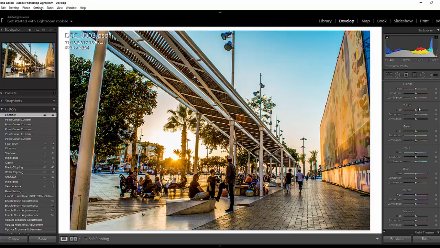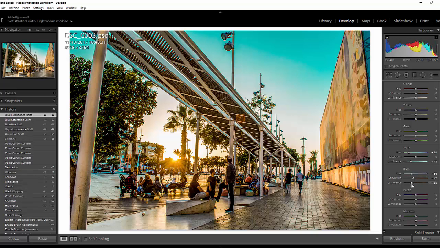The main thing I want to do is to lower a bit of the yellows, boost the greens and the blues. Okay, so the aquas count. I want them to be like a very light aqua color. I'm gonna take down the luminance. Same thing I'm gonna do with the blues. Blues somewhere around -35. Saturation, I'm gonna lower it a tiny bit and take down the luminance because I want a lot of color in the sky.